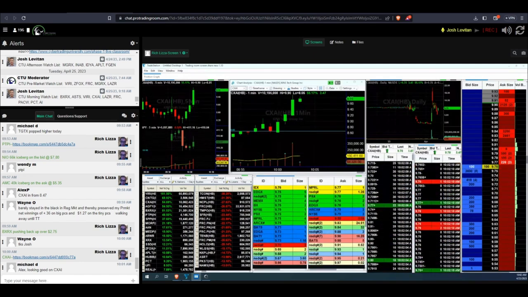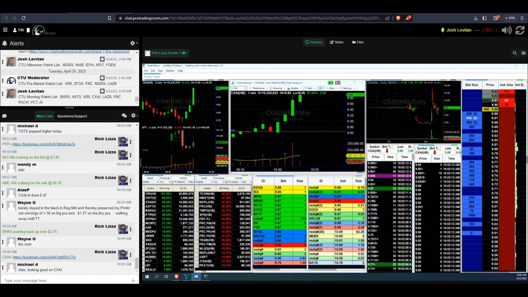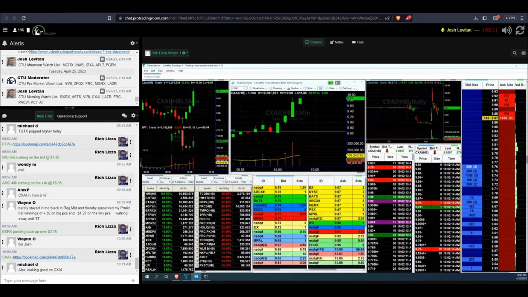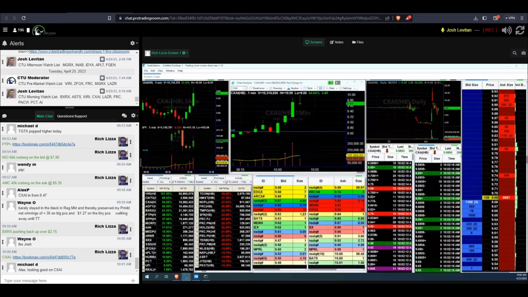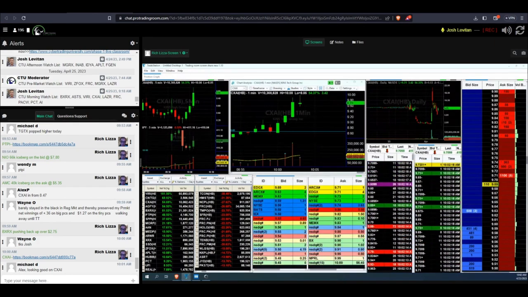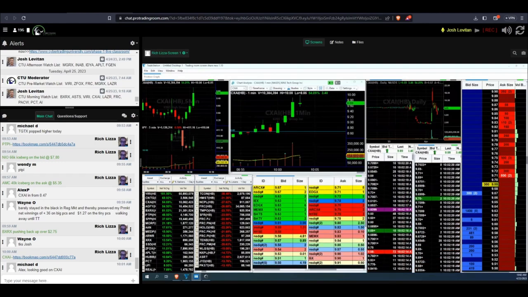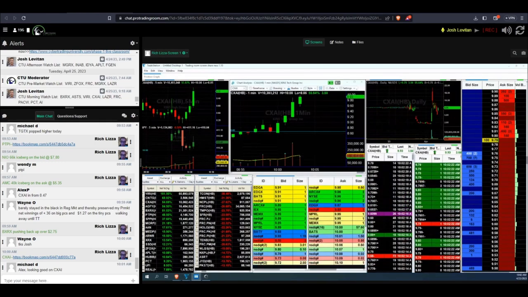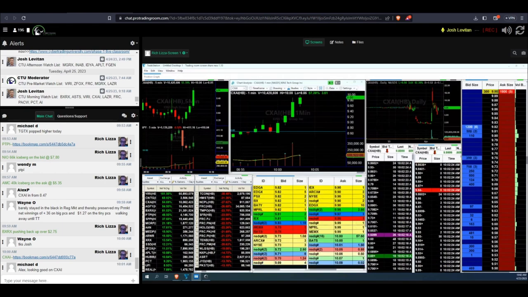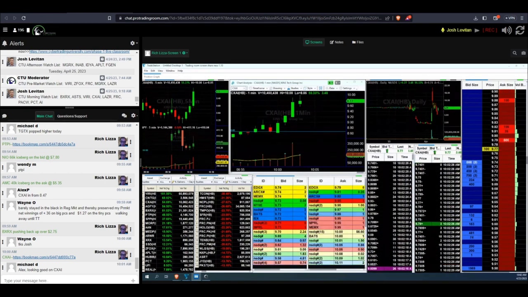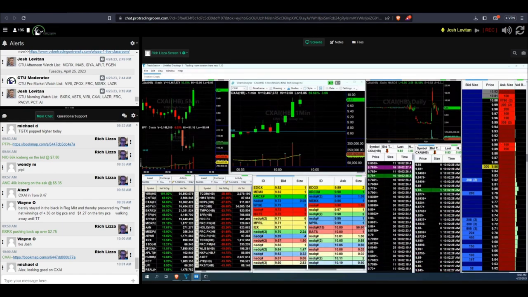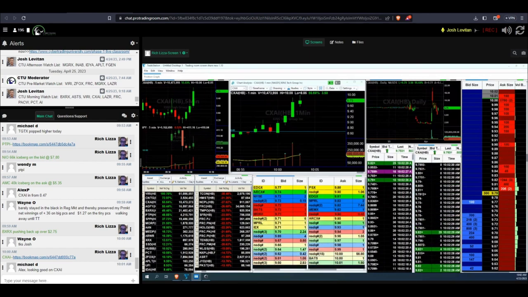Entry at 867. Now, I don't want to be stuck in a down halt. So if this collapses here, you just got to have your finger on the trigger. I was stuck in a down halt yesterday on the last third of my position. I forgot the ticker even. I think it was Akon, if I'm not mistaken.